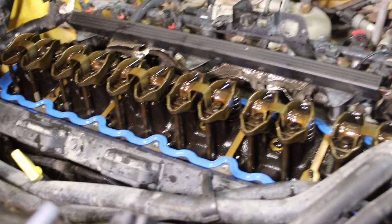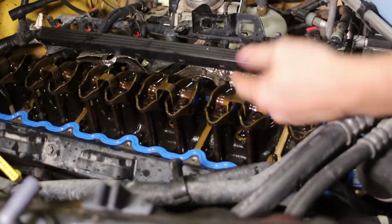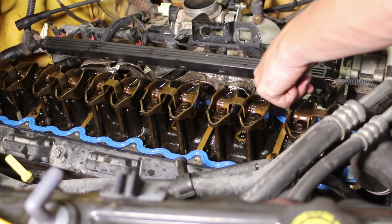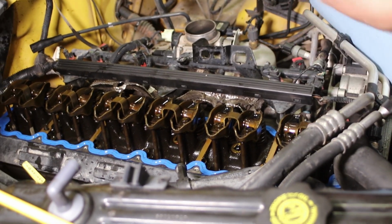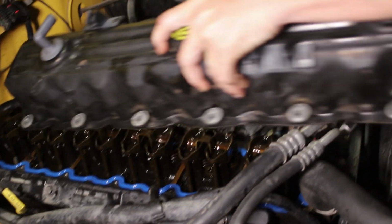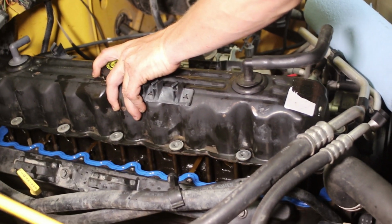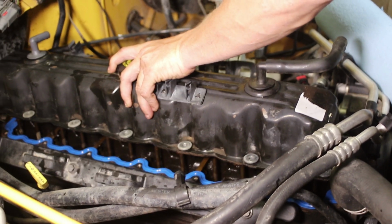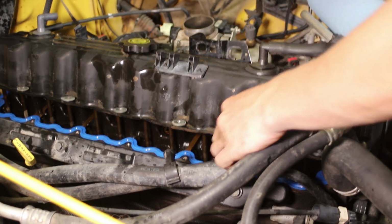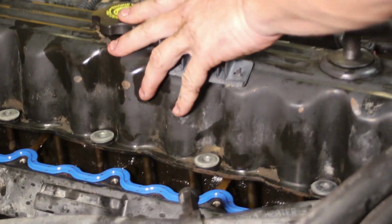That's the next step. Some of them with the aluminum valve cover have a specific side for the valve cover gasket to go on, and it should have an indicator that says it's valve cover side. Don't want to get that mixed up. Okay, good. So on this 4.0, not the case, but the others, it's a 4.2 you said? No, on the aluminum 4.0s. Oh, on aluminum 4.0s. We showed you one of those earlier on the other Jeep. They've got an aluminum valve cover gasket. Watch for that.